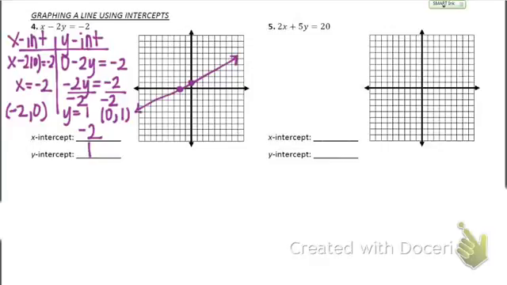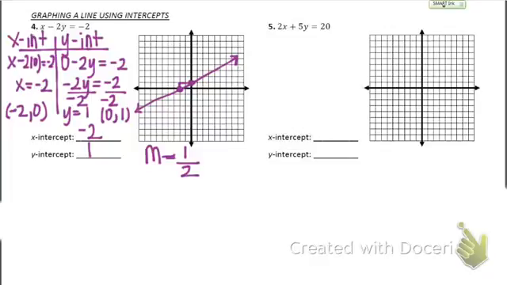If I ever asked you to find the slope, could you find the slope from this graph? Yeah, we would count rise over run. And in this one, we go up 1 space, right, how many? 2. So what actually would be the slope?